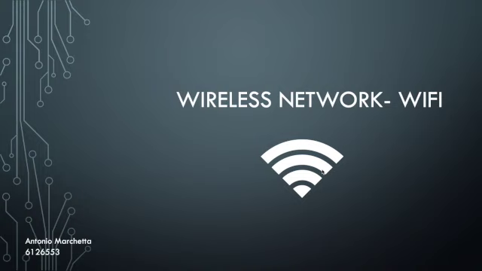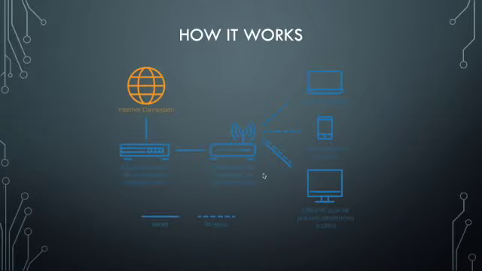Good evening, my name is Antonio Marchetta. Today I'll be going over wireless networks, specifically Wi-Fi. As you may know, Wi-Fi is one of the most highly selected telecommunication networks, due to it being a network that is very reliable in its speed, and it's also used without any wired connections, which is a plus as we move forward to a future where wired connections are slowly but surely becoming obsolete. So let's see how that works.